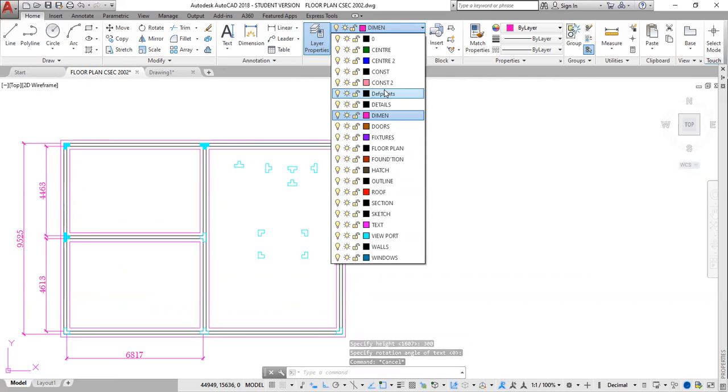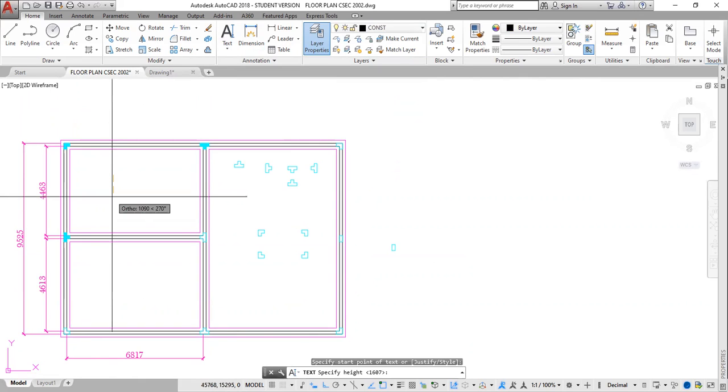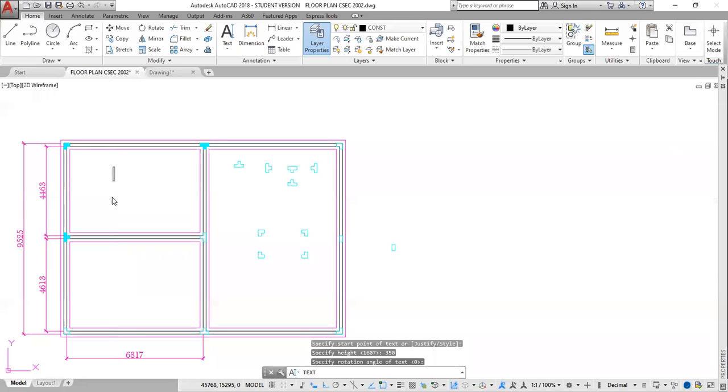All right, let me just use a different layer. So single line, specify the start point. For this, you want a height of about 300 millimeters. Let's make it 350, enter. Rotation angle 0, enter.